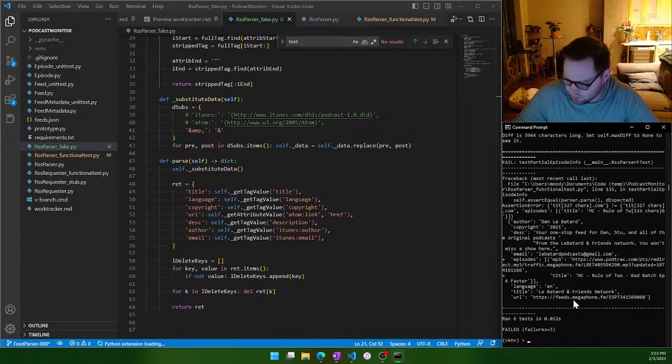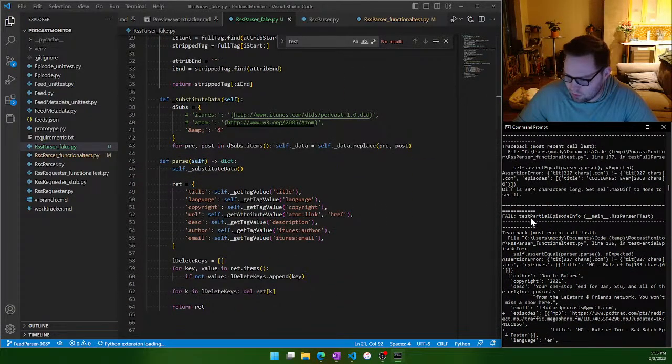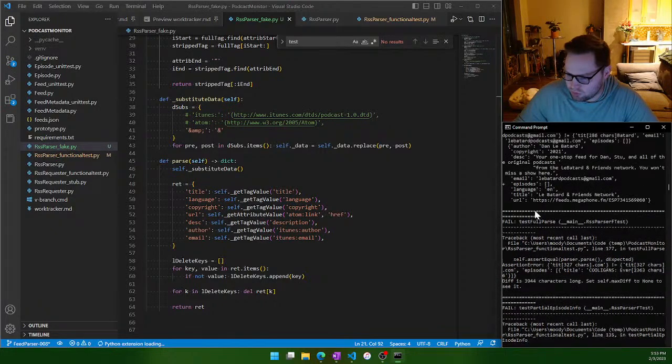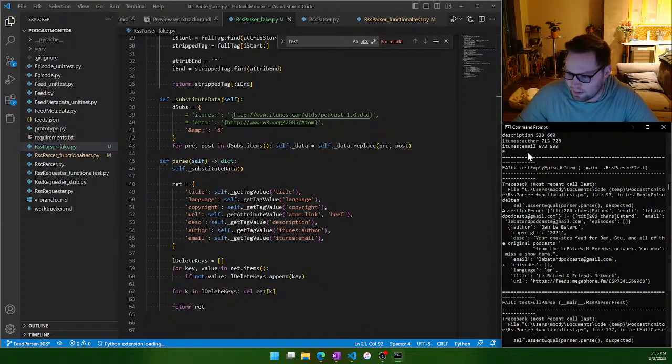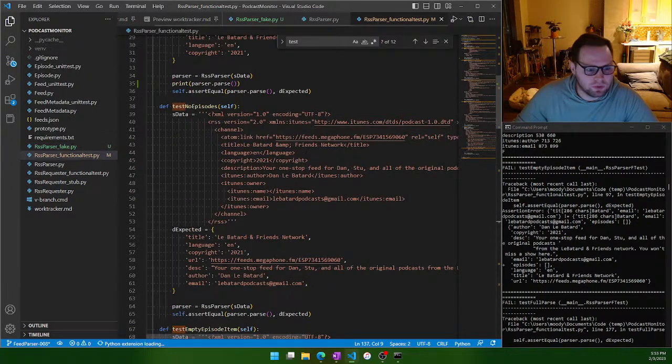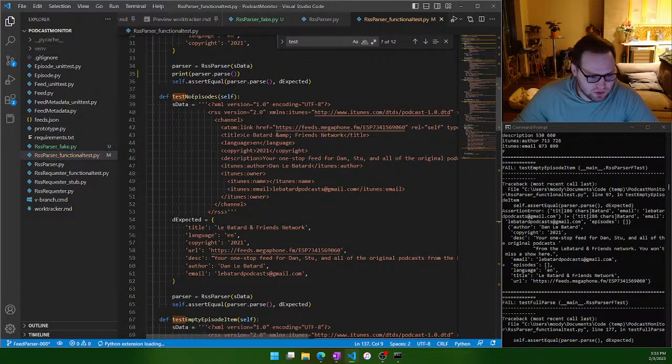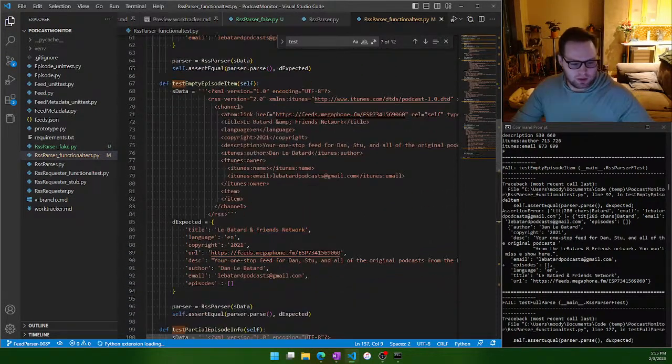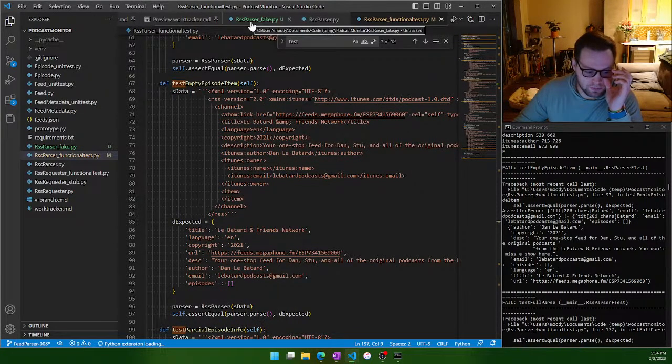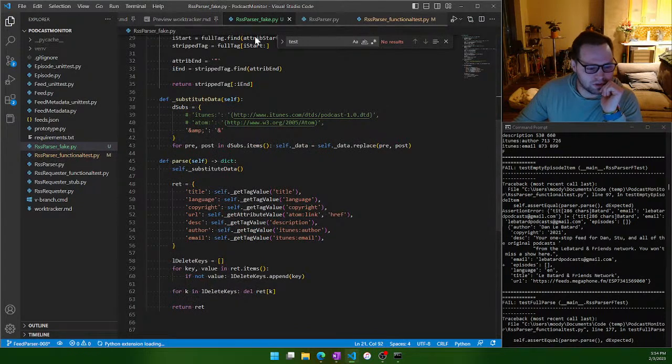So now partial, full, and empty. Right, so no episodes doesn't include it here. So now we want to basically find an item and do some parsing on that.